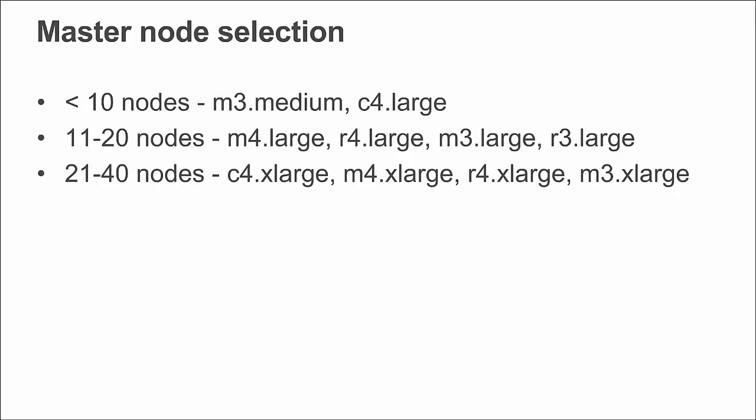And then if you're above 20, and currently our service limit is 20, but you can file a limit raise request if you'd like to get up to 40 nodes. So for larger clusters, again, we want to look at the X-large class of instances, and those are good choices for master nodes in those cases.